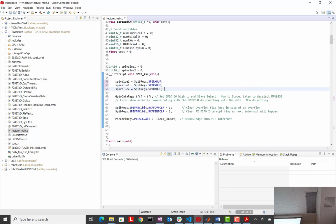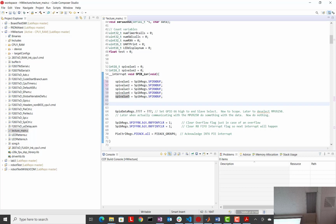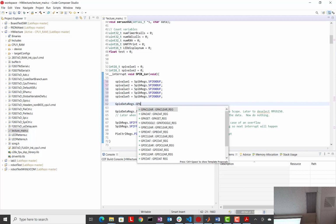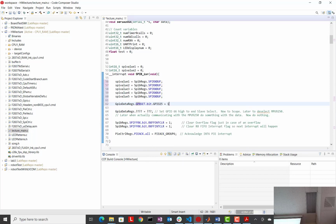Now these variables, SPI value, we could create more of them, right? We could make value 1, value 2, value 3, value 4, or however you want to do it. These are all just 16-bit integers. Okay? Well, what happens here, and look, I'm reading that from that same register. So I'm pulling off those 5 things. When I'm done, somewhere here, I've got to set the GPIO data regs dot GPA set dot bit dot GPIO 25, right? We got to set that pin too, don't we? That disconnects, that stops our communication with the chip. But now, okay, great. I've read those 5 things. I pulled chip select high.